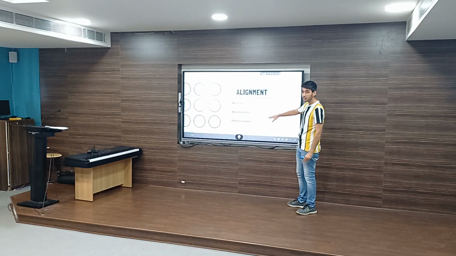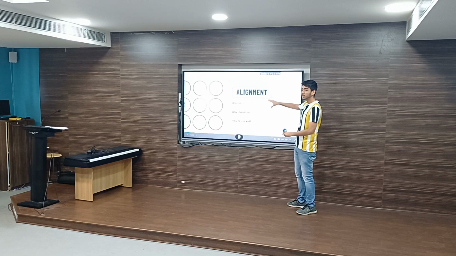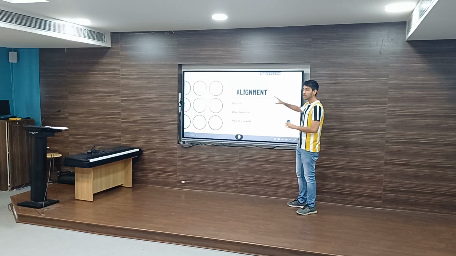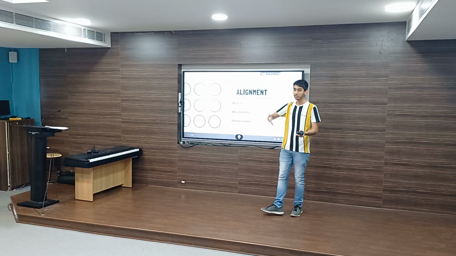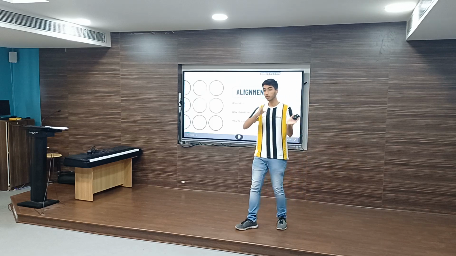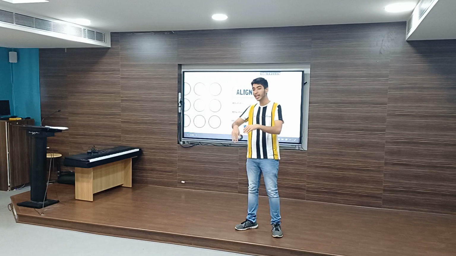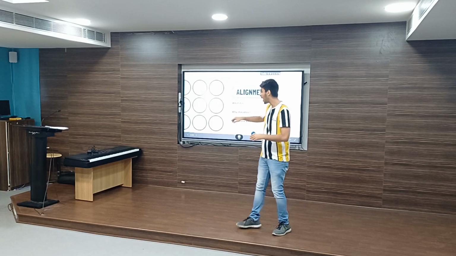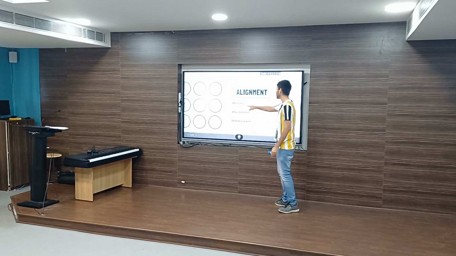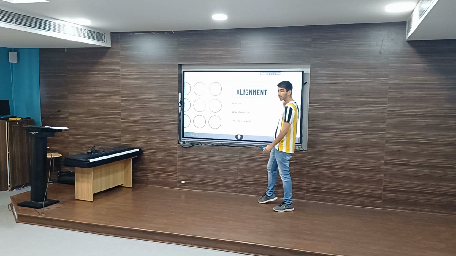What's the alignment here? The text is left aligned. Okay? Why is it left aligned? Because we are more used to reading books that way. The way we read is usually from left to right, so when you have left alignment, it's easier to go through the text than having it right aligned. Because if I had this right aligned, it'd be weird. The statement would start here and everything would be shifted right.